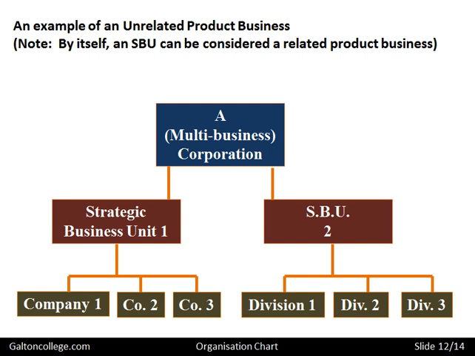So what we've got here is the multi-business corporation at the top, then the strategic business unit who is responsible for perhaps several companies underneath. So it's an extra layer. It means that the strategic business unit is looking after three companies, or is looking after three divisions, or whatever it is. And that extra layer means the multi-business corporation does not have to engage in a lot of monitoring, a lot of control. It really sits at the very top, making top-level strategic decisions.